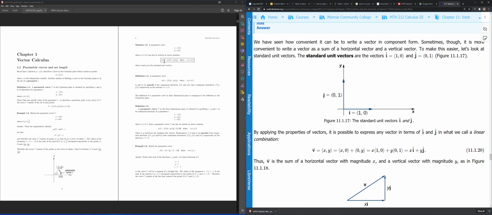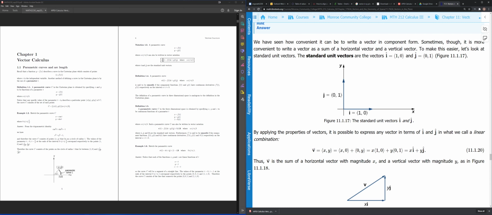And it's equivalent, right? So if you see something like this over here in vector notation, it just means that x is equal to f of t and y is equal to g of t. Here the i and j are your standard unit vectors in the plane. The i is your vector of length 1 along your x-axis like this, and similarly the j is along the y-axis like this over here.